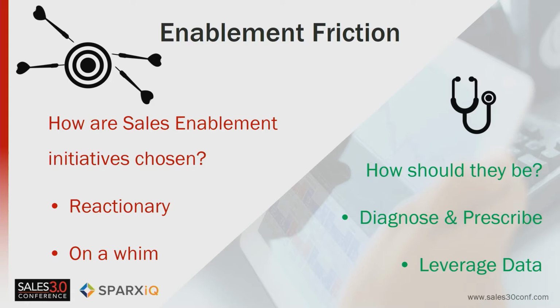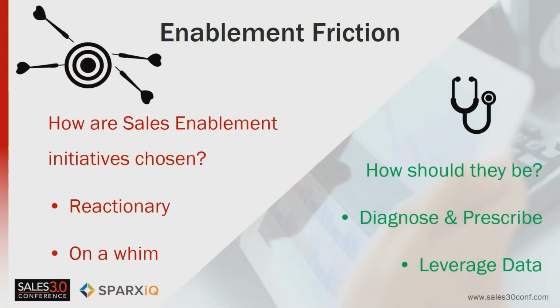It's very reactionary. We're having a problem this month, so we're going to start focusing on that activity. We're going to go to a show and we're going to look for a technology that will solve that thing. And that kind of informal, or let's just say gut feel, approach to choosing sales enablement initiatives predictably produces a lot of misfires. If you contrast that with medicine, for example, they would never go to a patient who's complaining of pain and just randomly start cutting into that patient looking for problems.